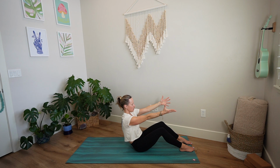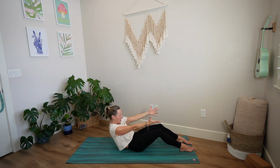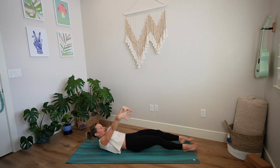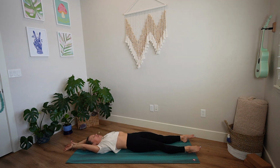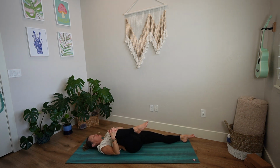So as we continue to build our practice and move our body and breathe and sweat and be present, we end up getting so much more space. Stretch your arms over your head and your feet out long to just take on new things. Bring your right knee into your right shoulder, hug it in, keep your left leg long.